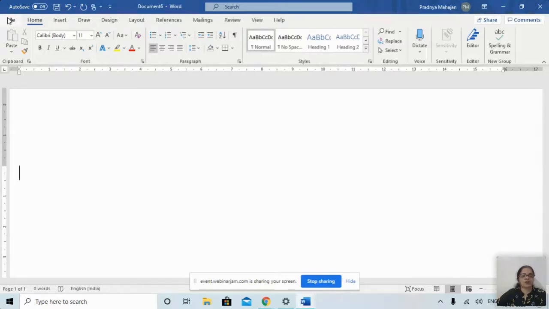Rules for saving: give a logical name to the file, store it in the correct folder so that you can later on look up logically. You can search logically. If you have variations to that same file, then maintain the versions of that file. You want the first version of the file, probably you did it for one company. For a second version, again you want to make certain modifications in the format, you say version 2, or you give the name of the company for which you have created this version of documents.